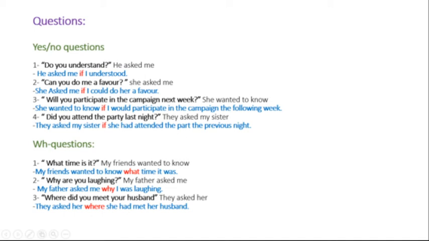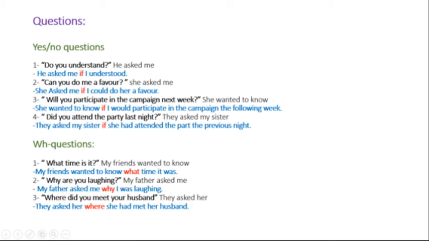Understand becomes understood. So, "Do you understand?" Here the verb is in the present simple, so present simple becomes past simple. There is no auxiliary here in the reported speech because this one is used only in the interrogative form, and this one is not interrogative anymore.